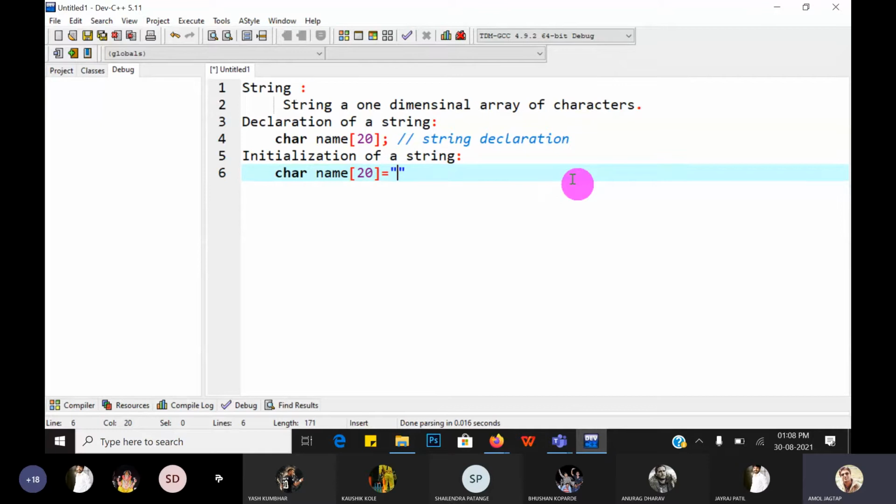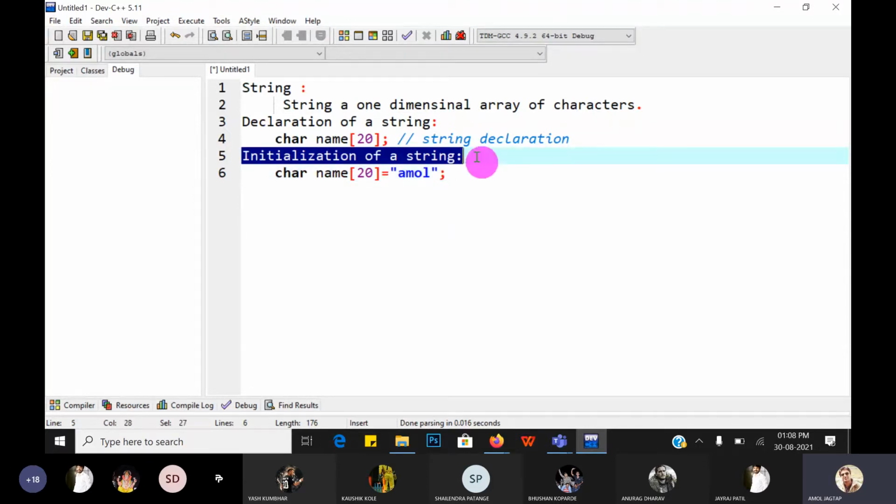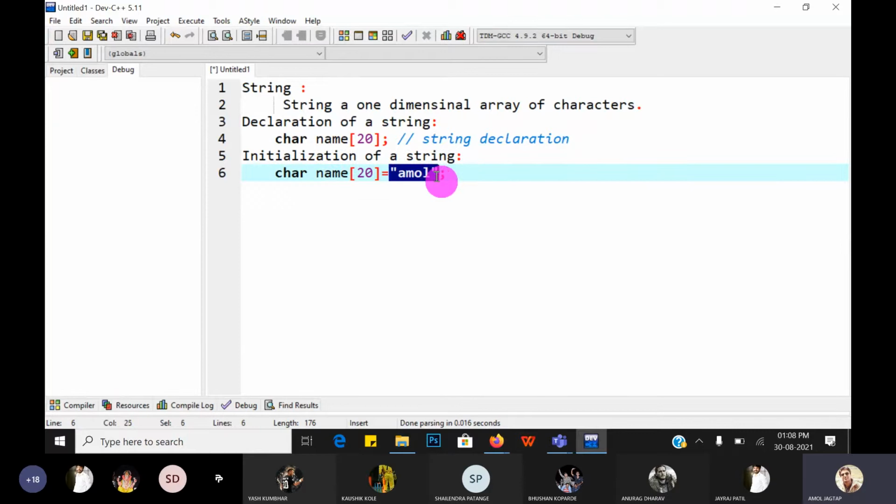The type is character array, and you can specify the name, suppose Amol. This is called string initialization. That means we assign the string Amol to the name array.